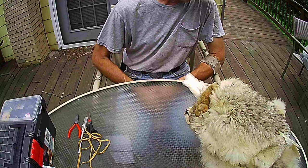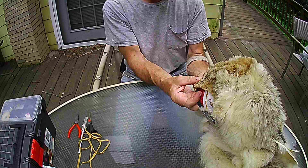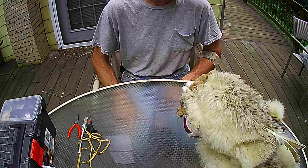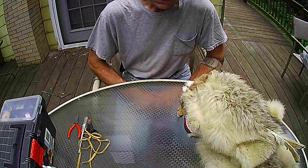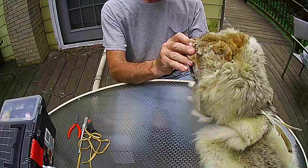All right, we spent the last video preparing the feathers that we're going to use on this headdress. This headdress was crafted by me a long time ago at a different time for a very different purpose. But I need a new headdress — something to cover my head that I can attach the woodland roach to, because I don't have enough hair on the back of my head to make a braid to attach the roach directly to my skull. So we're going to repurpose the headdress and attach the feathers we made yesterday. We'll see how this goes.